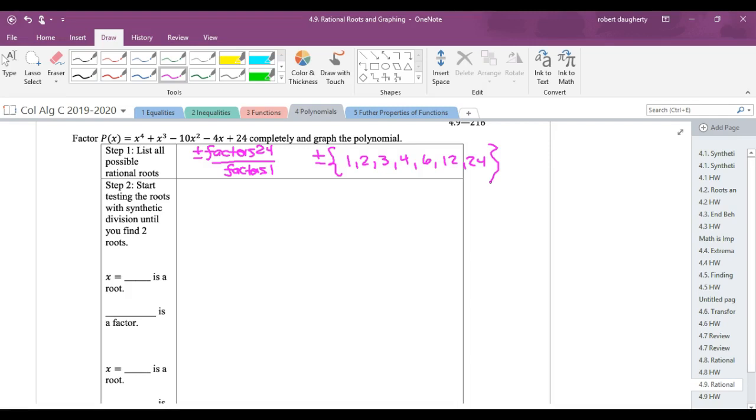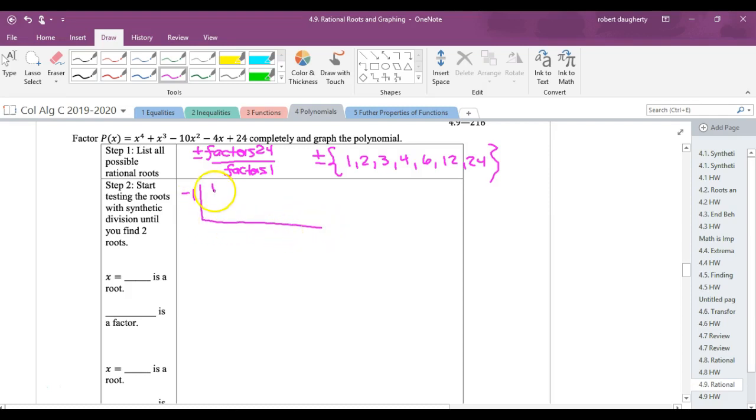So if the coefficients add to 0, 1 is going to work. If they don't add to 0, then 1 is not going to work. Normally I would start down this list with 1, negative 1, 2, negative 2. I can try 1, but I guarantee it's not going to work. So what will I do next? I'll just go to negative 1. I'm just going to march down this list in order.